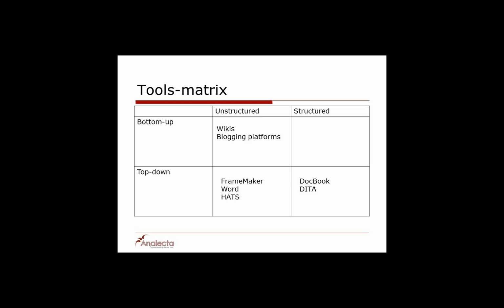Now, in the bottom-up unstructured space, we have wikis, and I find that a lot of the people that I'm working with at the moment, helping people to implement Every Page is Page One, are working on wikis. It's probably the largest single set of platforms that I'm dealing with. And also blogging platforms, and we might add a lot of other web-oriented technologies. I don't know if any of you follow Tom Johnson's blog, but he's been talking about using a combination of Markdown and Jekyll to do what I would say most. He's doing a kind of hybrid top-down, bottom-up, and using these web-oriented tools.